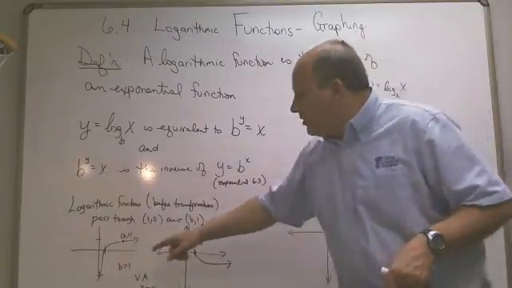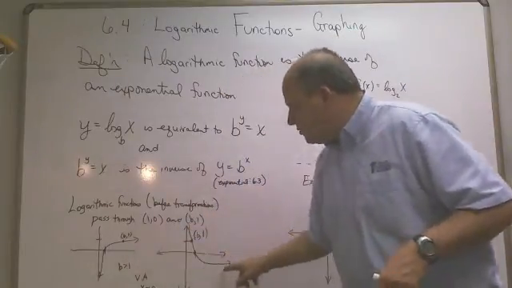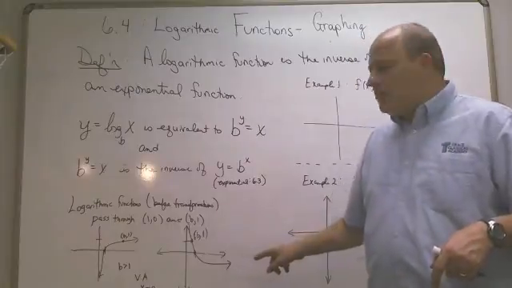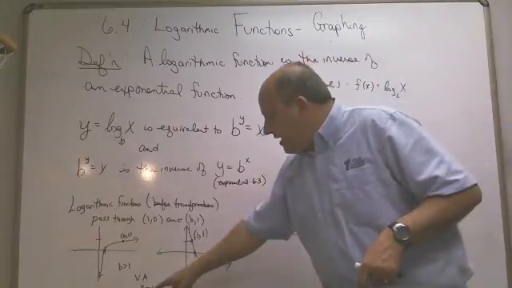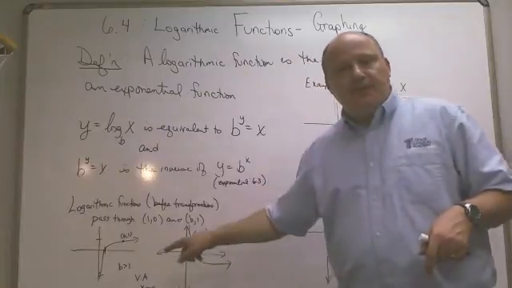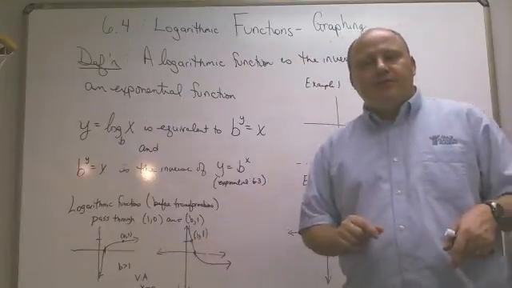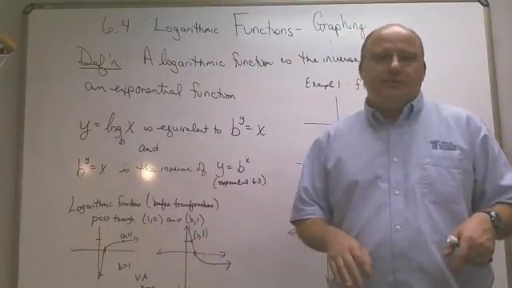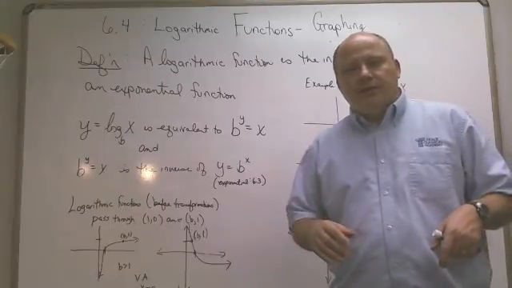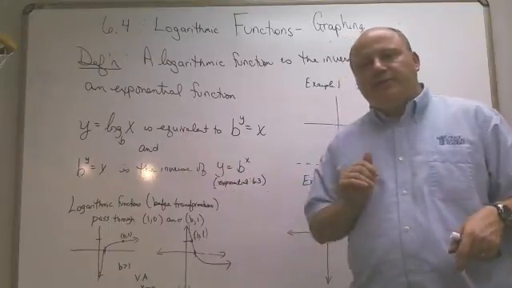So these things are going to look like 7s or L shapes. There's a vertical asymptote at x equals 0, and that's not surprising because if you remember, the exponential functions have a horizontal asymptote at y equals 0. Now x equals 0 is a vertical asymptote.